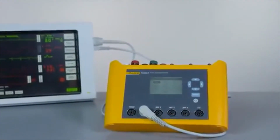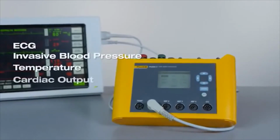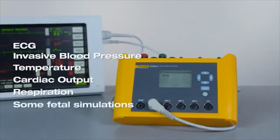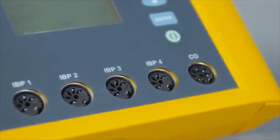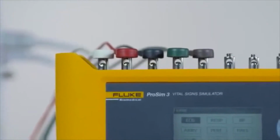The ProSim 3 simulates ECG, invasive blood pressure, temperature, cardiac output, respiration, and some fetal simulations. With 4 IBP channels, the ProSim 3 can test even the highest acuity scenarios. It can also be paired with other devices for comprehensive testing.